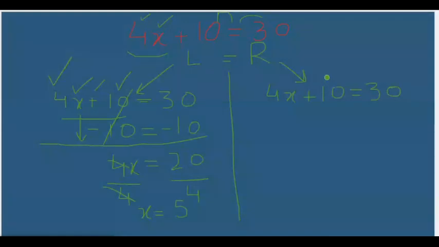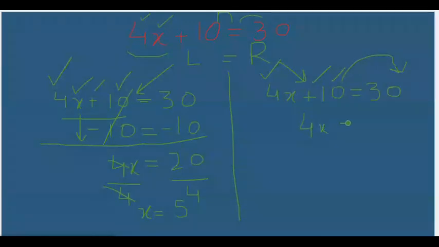Now we can start the method. Now you can see that the 10 is with the sign of plus. We need to shift this 10 and 4 to the right hand side. So to shift this 10, we can make an arrow that we are shifting this 10 to the right hand side. So 4x is left over here.